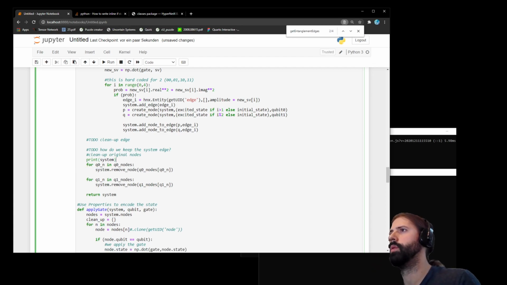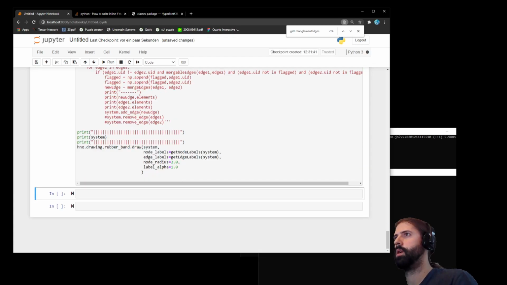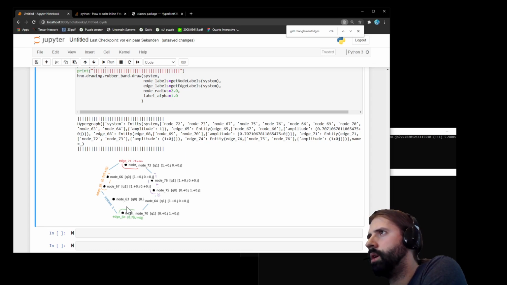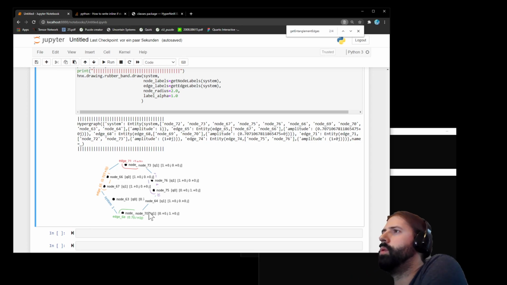If I don't clean the nodes, then I get this stuff, right? Oh, wait a second, there's a node here. Why is this node there? Node 63 and 64. Why are those nodes there? Oh, because I haven't cleaned them out from the first iteration.